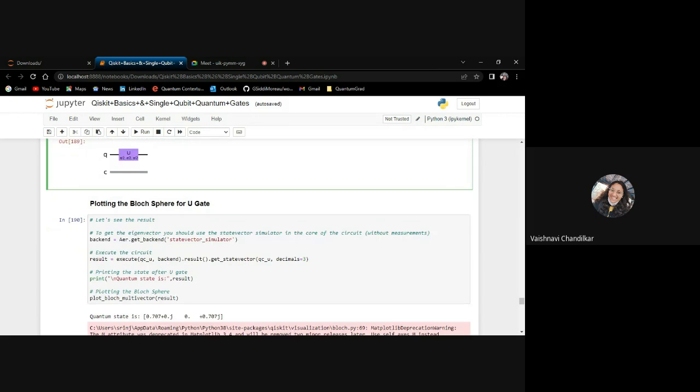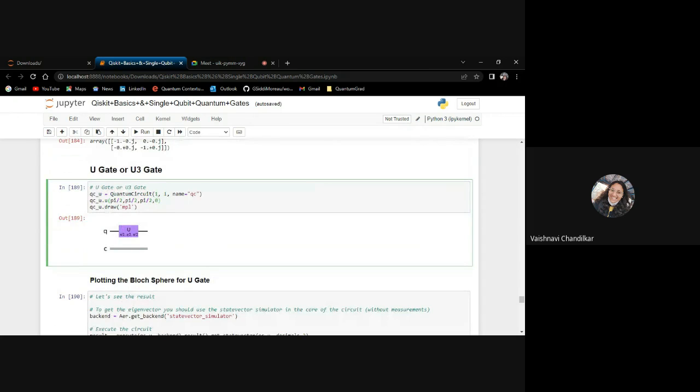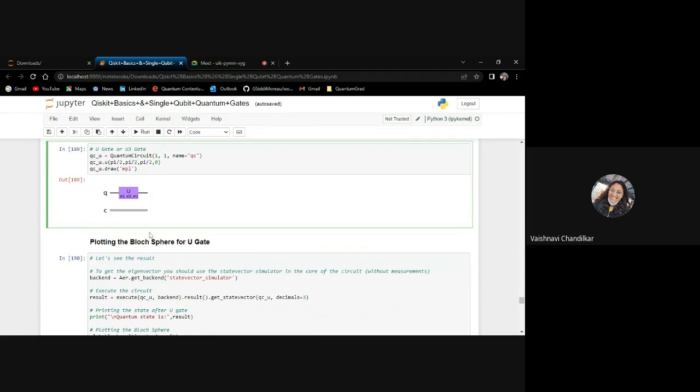So this is just a general way of representing any gate, if you have a specific requirement of rotating the gates by these angles.